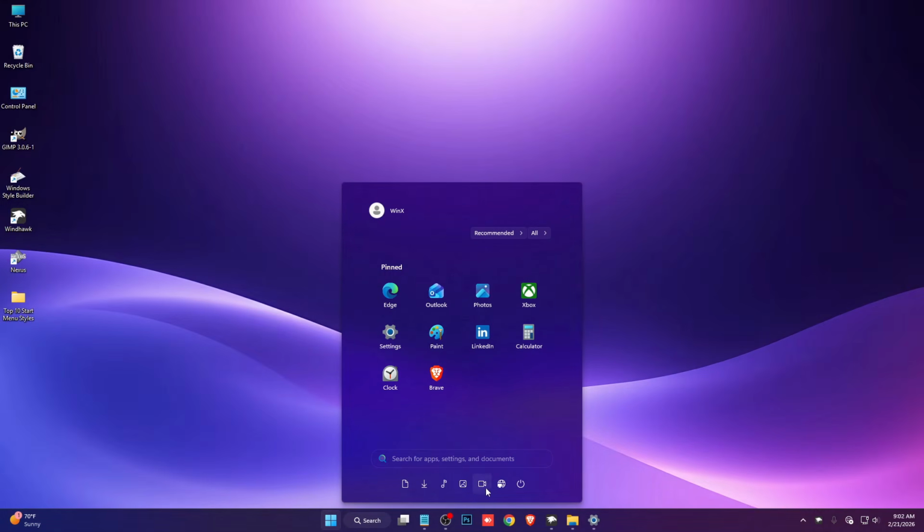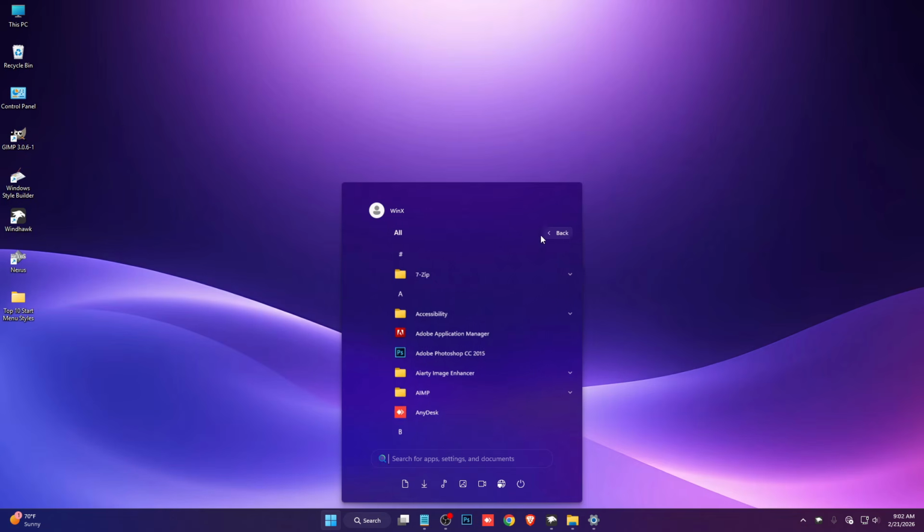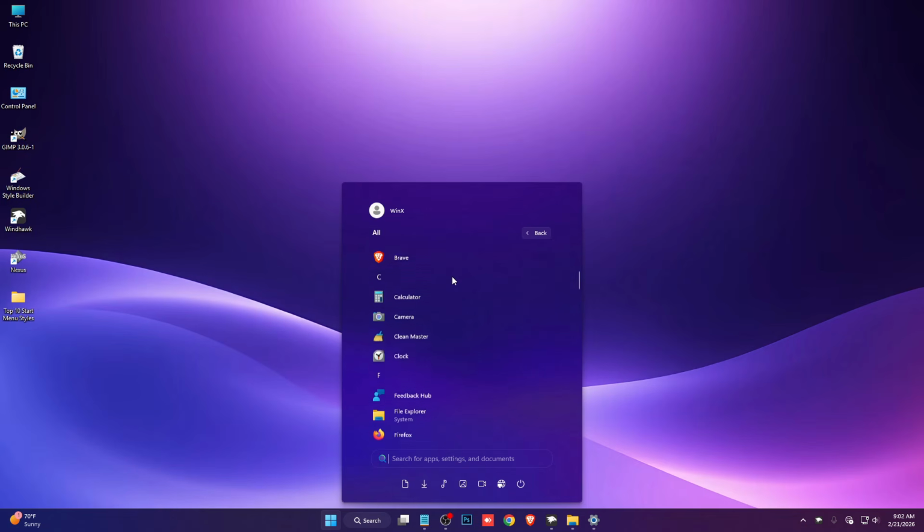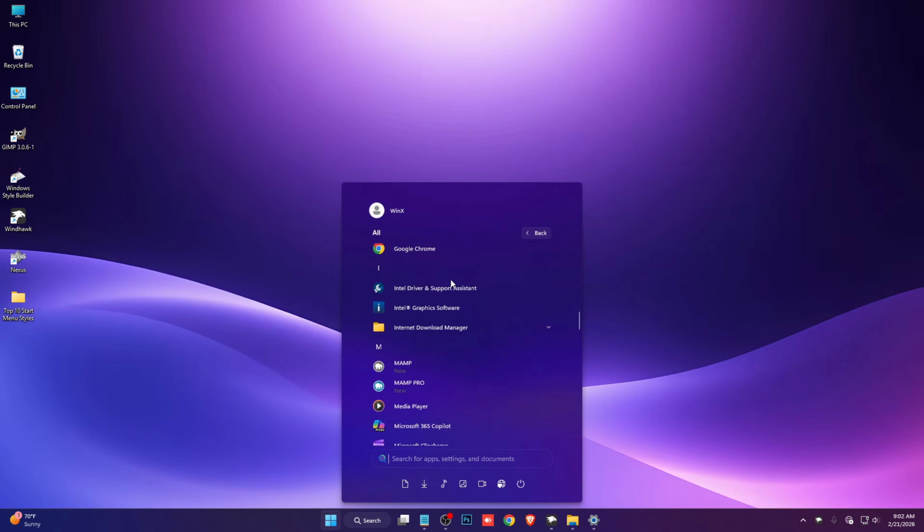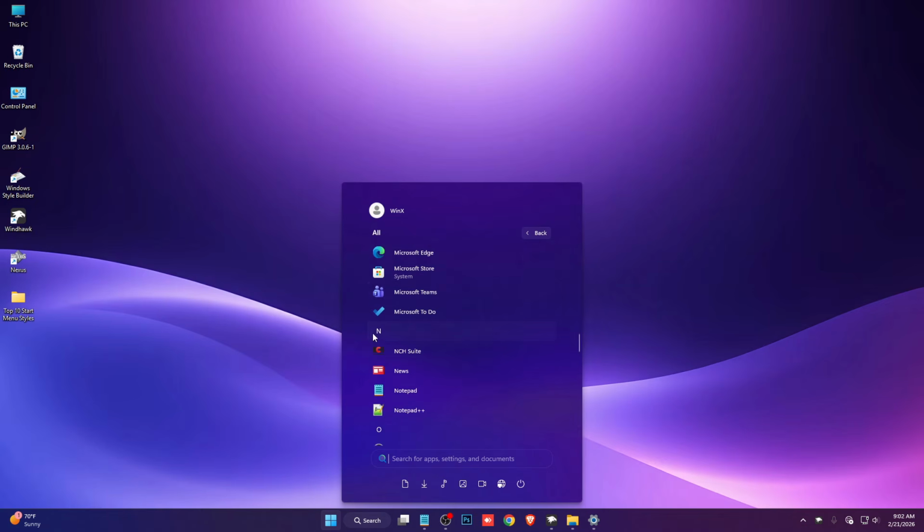Minimal start menu is a clean, modern style made for Windhawk on Windows 11. It gives your start menu a smooth blur background with a simple, minimal design. This style uses a light blur effect to create a soft glass look. The background blends gently with your wallpaper, making your desktop look elegant and modern.